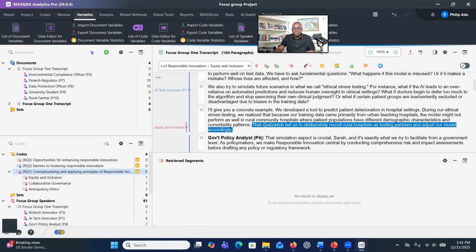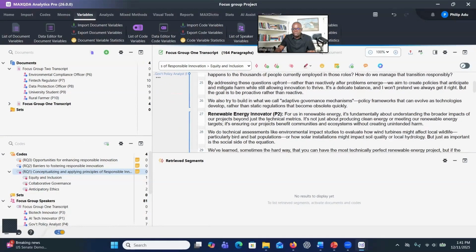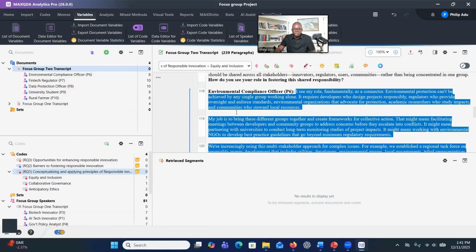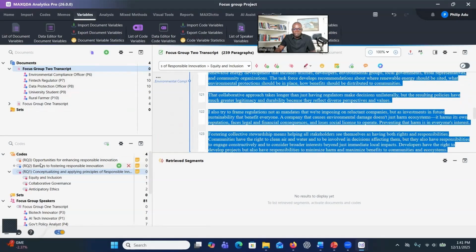You're gonna go through all the transcript and do the same thing. When you finish, you can double click on the second transcript and go through it the same way. If information is significant, you just create a container and drop that information in there, right? So the principle here is that whenever you identify information that is significant, see whether there's any code that you can drop that information into. If there's no code, you create a new code, right? And also you have to think about which research question that information is addressing.